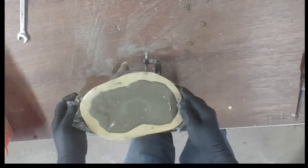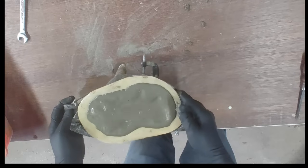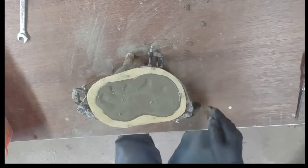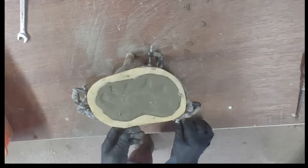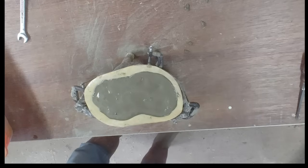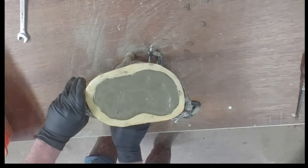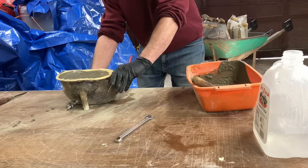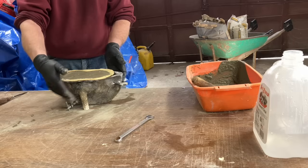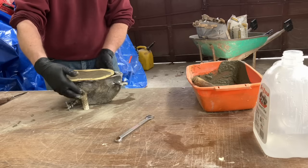And you should have some little shims ready, because the legs on the mold or even the table or bench you're working off may not be completely level. So you may have to adjust with some little shims. I also tap it on the sides. That also helps to release any of the air bubbles.